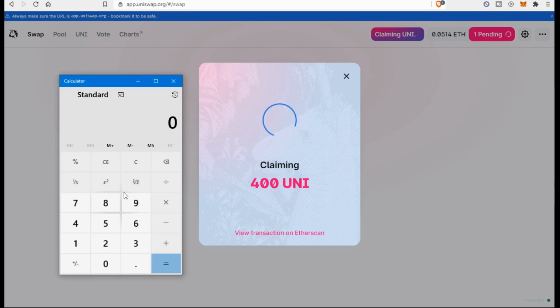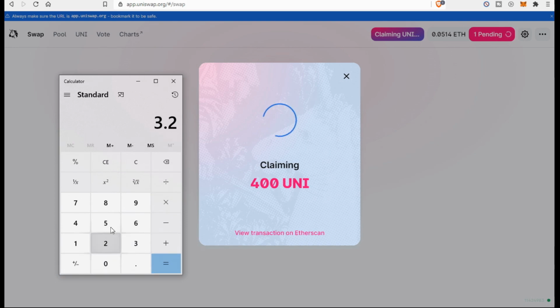So, that's not what we want. 3.25 times 400. I was about to say 100 then. So that's $1,300. Apparently, I could be completely wrong in this, but that is what the price is, and we've got 400 of them.